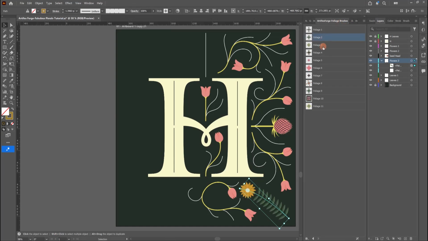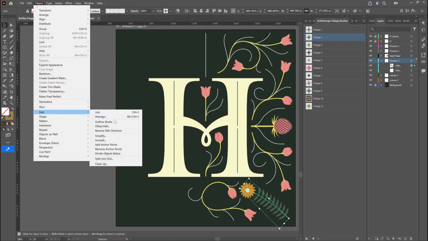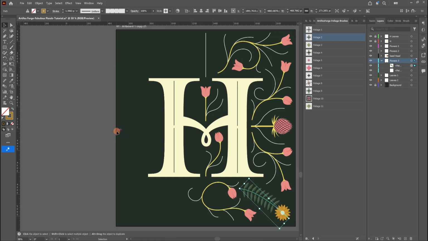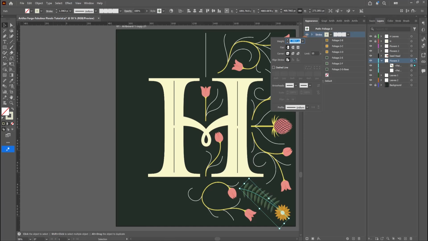The foliage is flowing in the wrong direction, so I'm going to reverse the direction of the stroke by using the Object, Path, Reverse Path Direction menu. I'm now adjusting the weight of each stroke on the Appearance tab to make the foliage bigger.